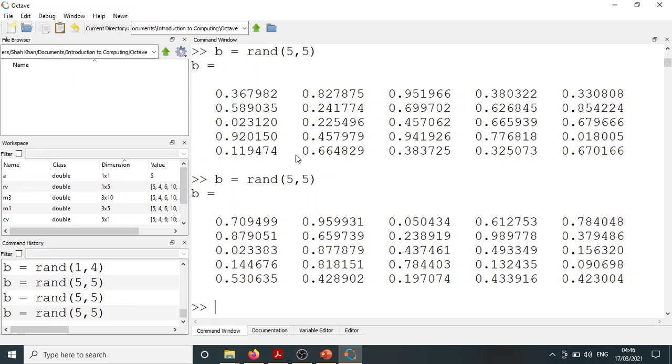The rand function generates these random values by selecting any value between 0 and 1, and every value has equal chances of being selected. This is how we can generate a matrix or a vector with random values.